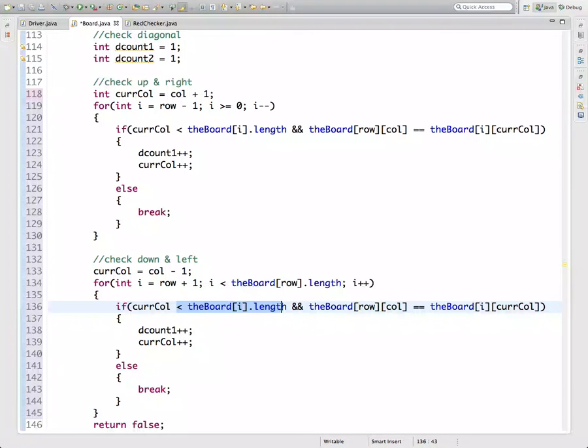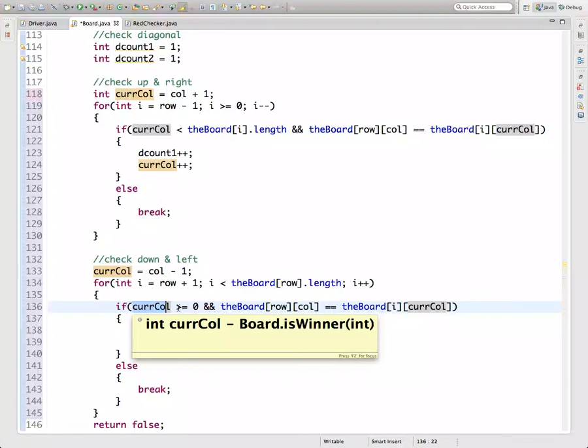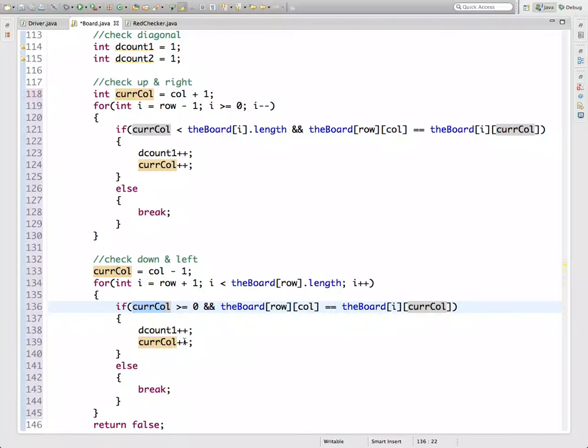And we'll ask if curcall is greater than or equal to 0. Because we're moving to the left. So I know I'm looking at a legal row because this loop monitors it. But I need to make sure that curcall does not walk off the front of the array by subtracting 1 from it each time. Make sense?